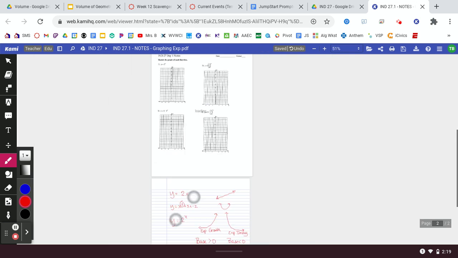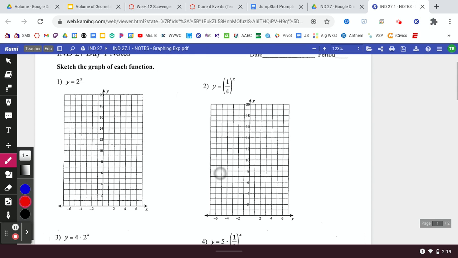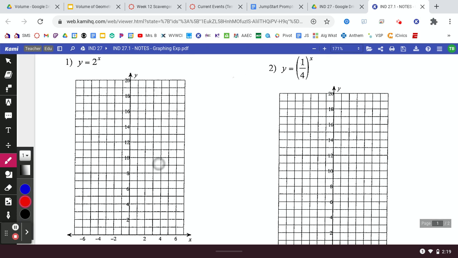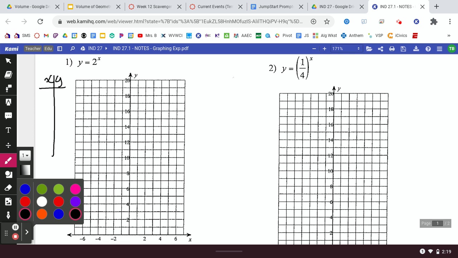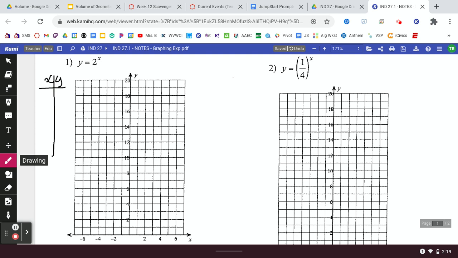All right, now let's get to our examples. For your first example, there's a very specific way I want these done. With every single one of them, you are going to start out with an XY table or a T table. Anytime you have an equation that has X's and Y's, you can pick X's, plug them into the equation, run them through the machine, or the function, and it's going to spit out a corresponding Y. That X and Y go together to make a coordinate point that you graph. You're always going to start out with the same basic 5 every single time.